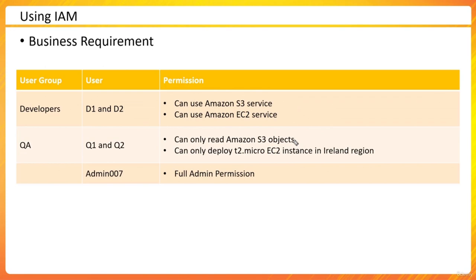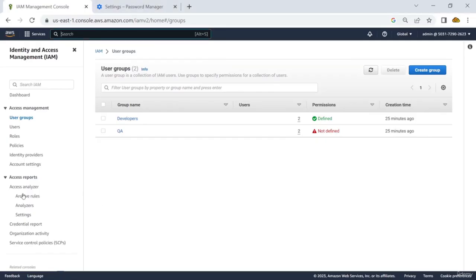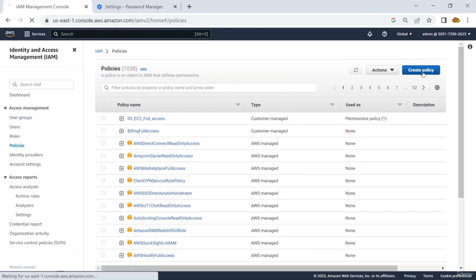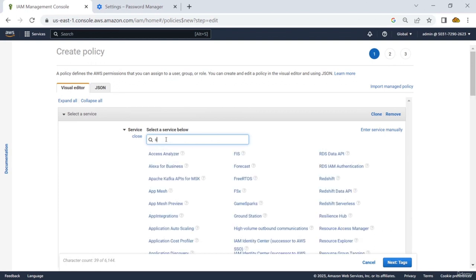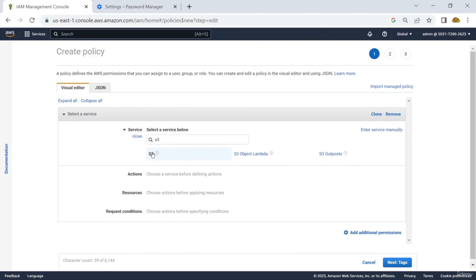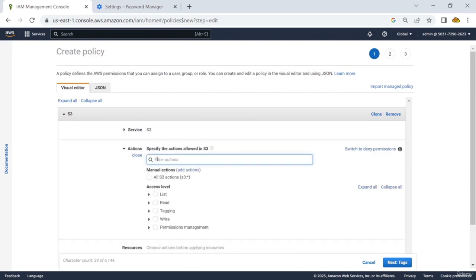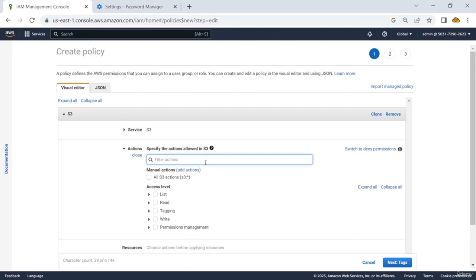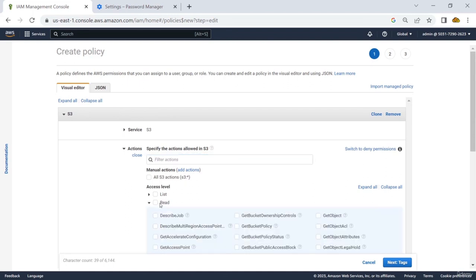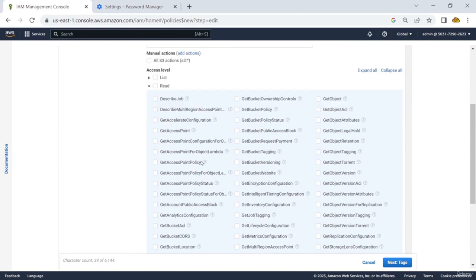This looks like a granular policy, or maybe I want to make it as granular as possible. So let me go ahead to policies and create a policy here. Let's say create a policy. I would then provide some details on that, which service I am interested in. I am interested in S3 service only. So I would select S3 here as a service and what specific action I want to allow. Now, business requirement says we want to allow read permission. Now read itself can have multiple sub permissions inside. If you see, read is made up of all these settings.